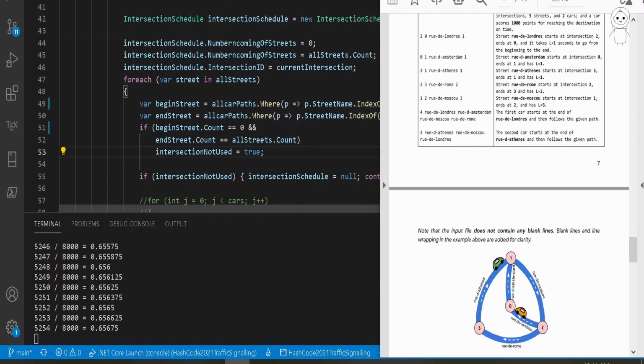Alright, so here this one, all streets, means the number of incoming streets for an intersection. So if we are looking at this intersection, there are 2 incoming streets, 1 outgoing street, and the car is here. So this is the beginning of the path, not here.